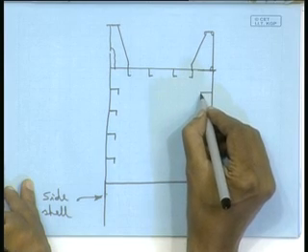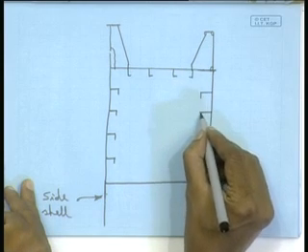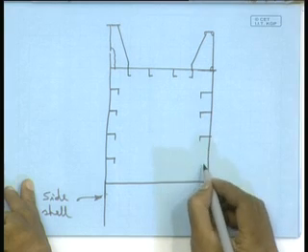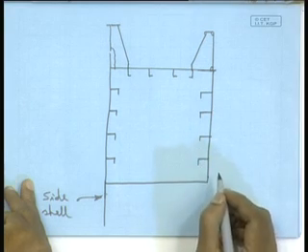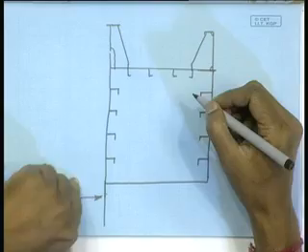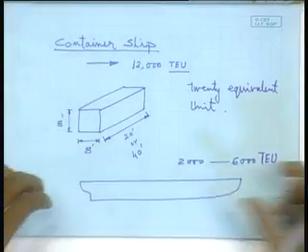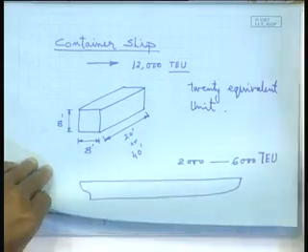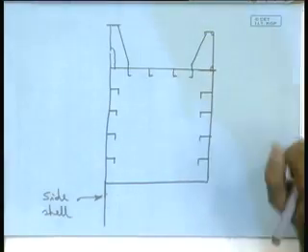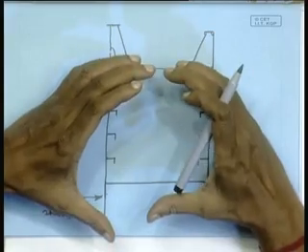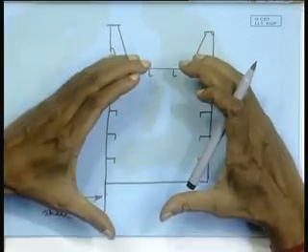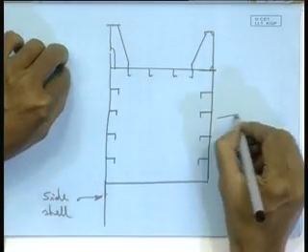So, here again the same thing, we are providing longitudinal framing system because of the reasons I have just talked about. Thereby this will behave perfectly as far as the longitudinal strength is concerned, and also we have said that if we go on increasing the number of containers, the length is increasing, bending moment will increase. So, you need more longitudinal strength, right. So, this is how, so this total box is referred to as box girder.